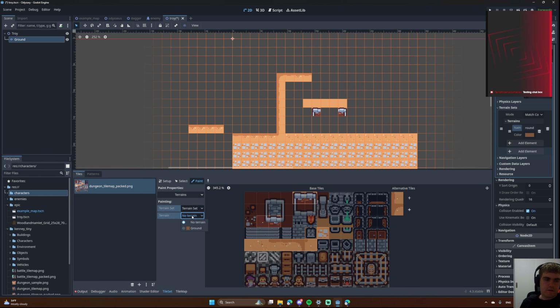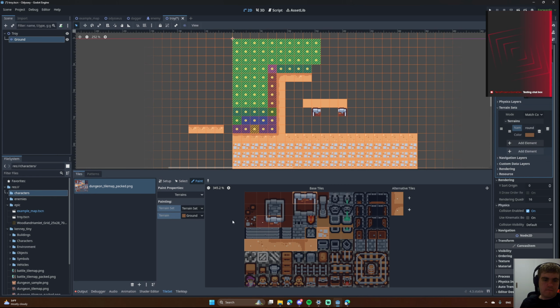Terrain set 0. Ground. I don't know what I'm doing right now. What did I just do? Let's undo that for now. So this is how I would actually assign these.